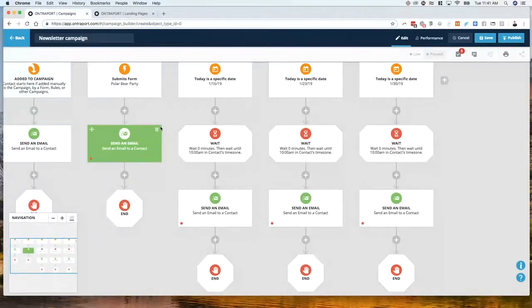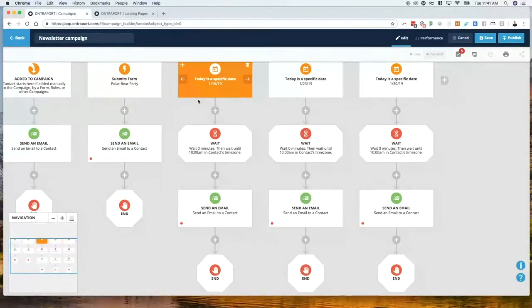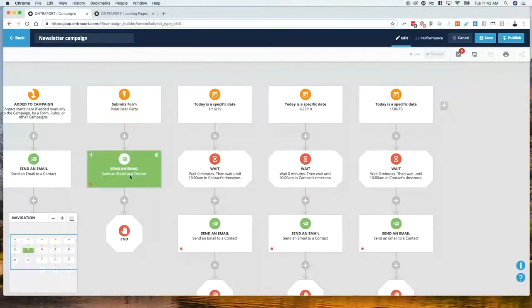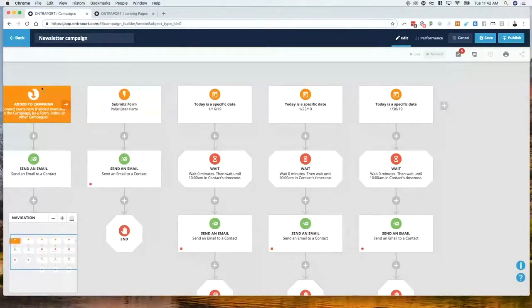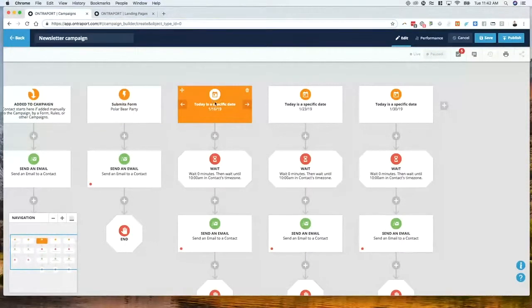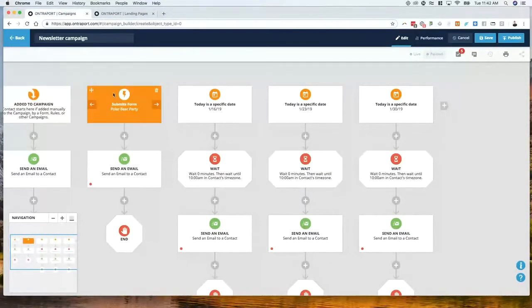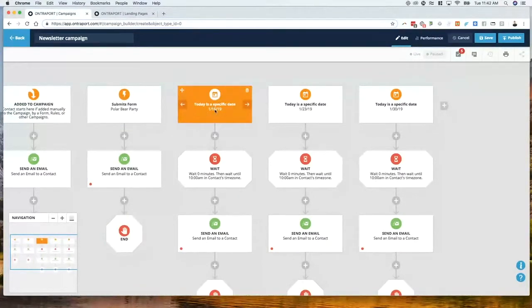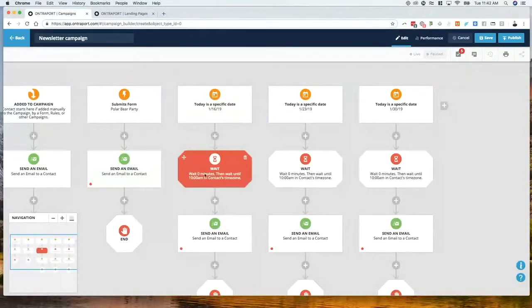The last thing that you should know is that 1/16/19, today, is that date all day long. So if they sign up for this campaign on 1/16/19, they're going to get added here to one of these triggers, depending on how you set it up. They're going to come down to this end, and then immediately this 1/16/19 will get triggered. So they'll end up right here at this wait. Note that if you do this 10 a.m. thing and that time has already passed, they're going to be stuck here.